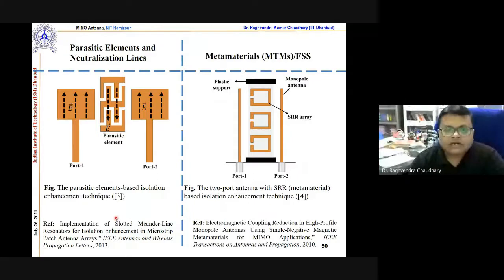And the other thing is metamaterial-based analysis. Here you can see the array of SRR. Now, if I explain the physics of this, here you have the current like this, and the magnetic field like this. Considering this is the XY plane, and this is also the XY plane, the magnetic field will be perpendicular to these. Due to the property, this will be vertical. It is vertically coming outside, and it will be in the YZ plane.